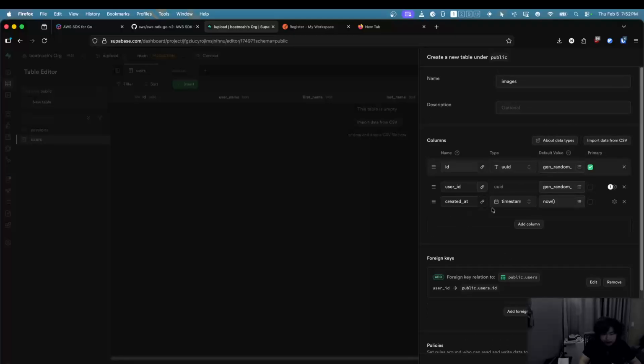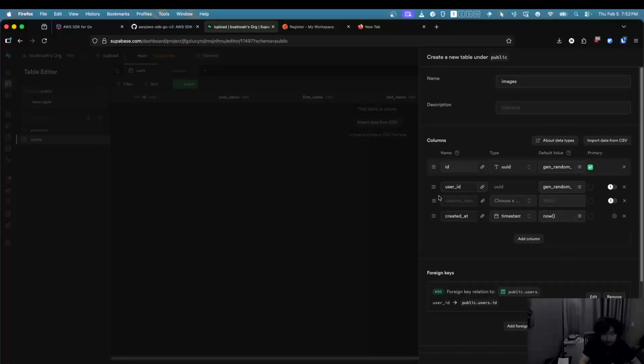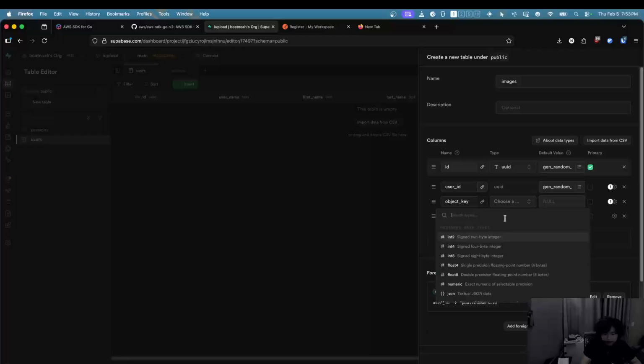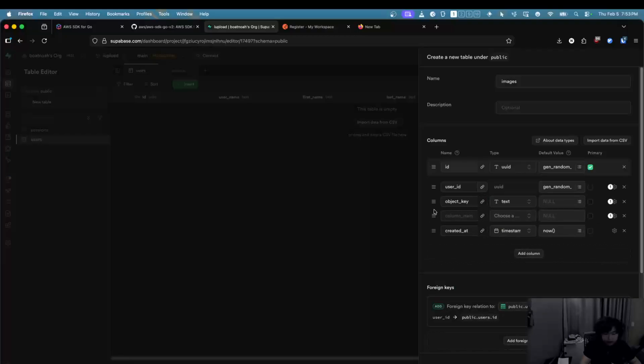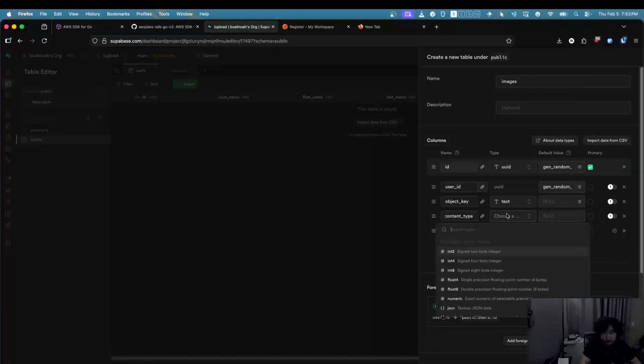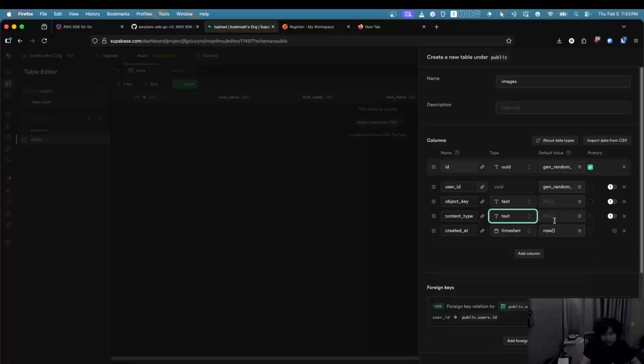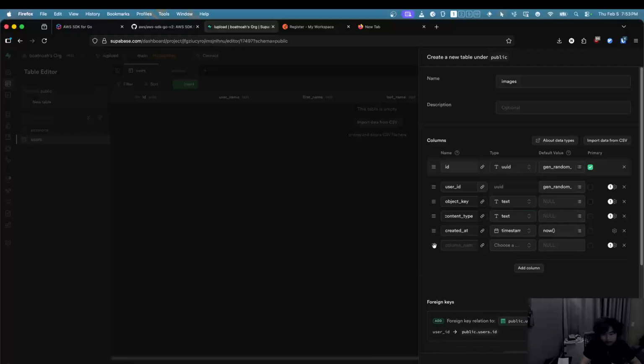And then we need to do another one. Let's do object key of probably text. And then we'll do another one. We'll do content type. Another one. Yep, add column.